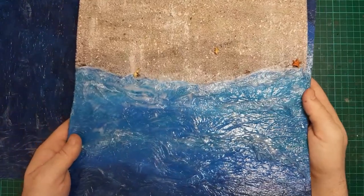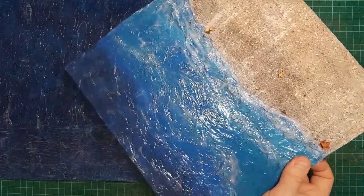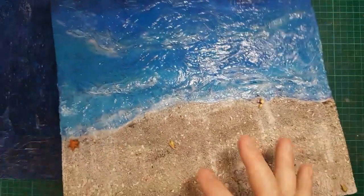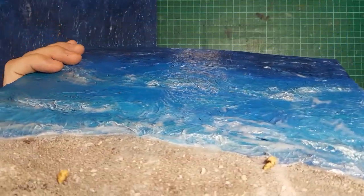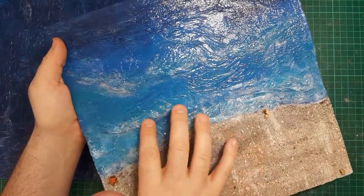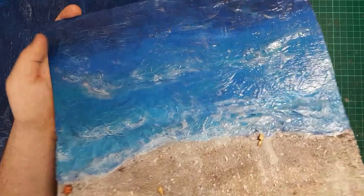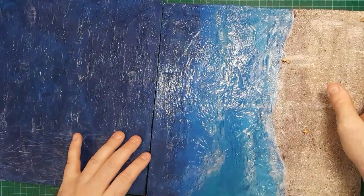Quickly show you, we'll have a look at more setup in a moment. I'll have a look at the beach tiles here. Yeah, just super shiny. And where you go heavy, especially if you stipple it in, it sort of goes a bit bubbly. Now, I was going to use some water effects on the tips of the waves, but I really don't think I need to. So yeah, super, super happy with those. They fit together really well.